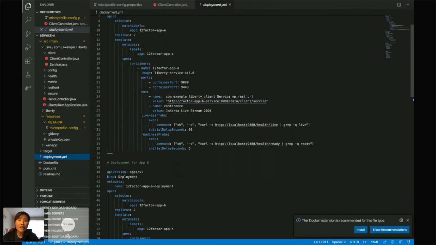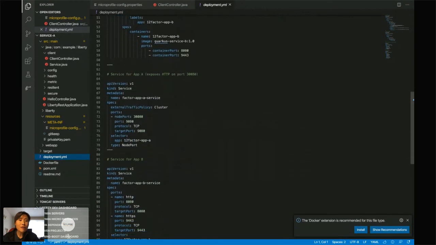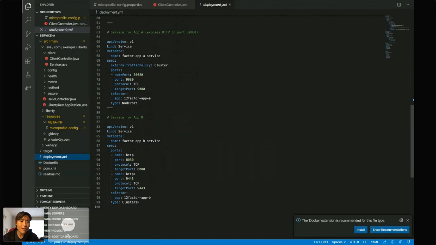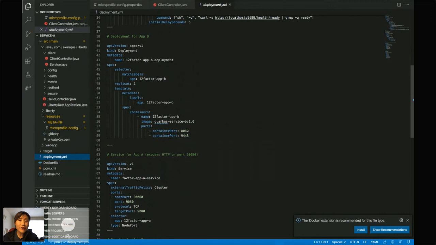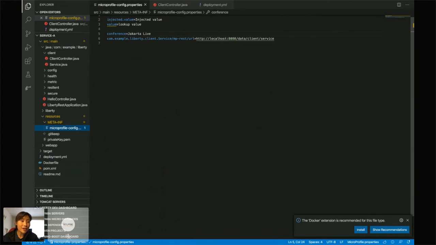You might ask, where is the service B service? It's because for each microservice, you need to have a deployment, and you also need to define the service. So for the app B service, I give it the name, and the HTTP port is 9080. The other thing, as I mentioned earlier, is that here I set a conference of Jakarta Live.